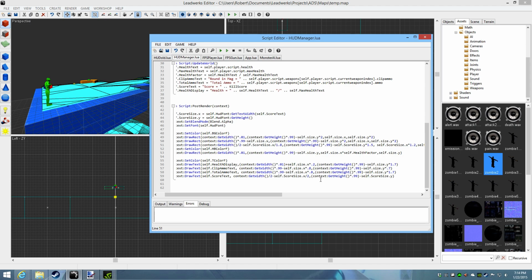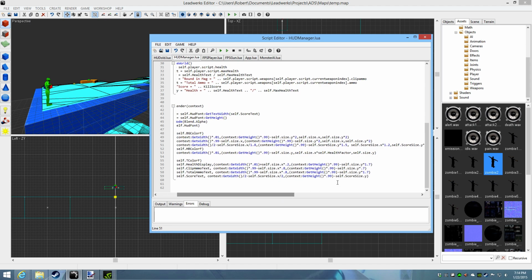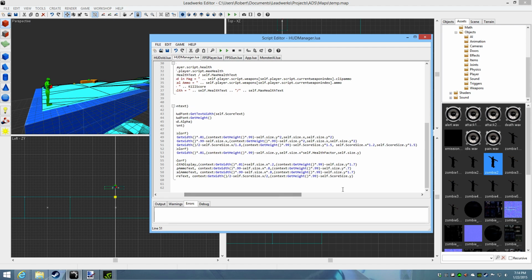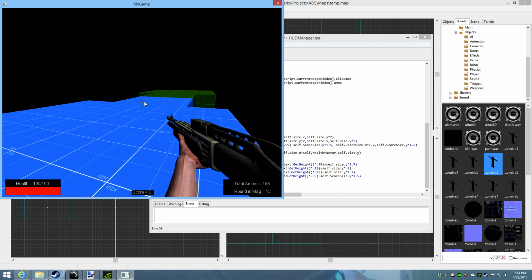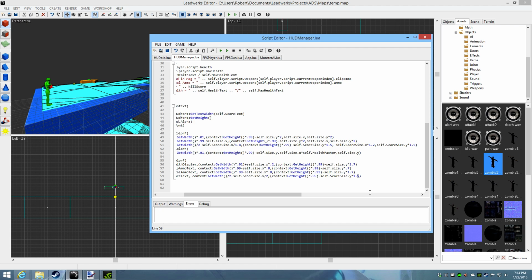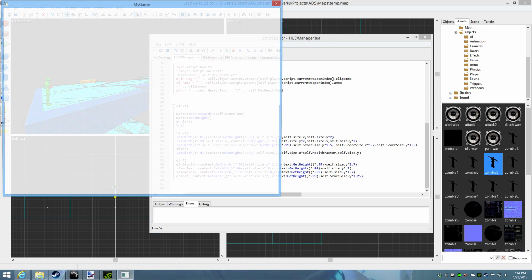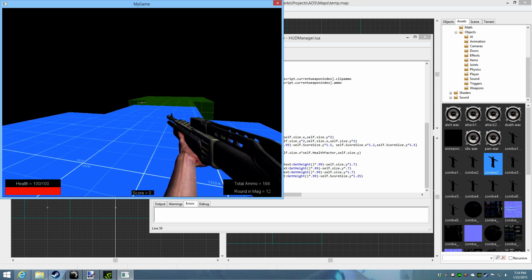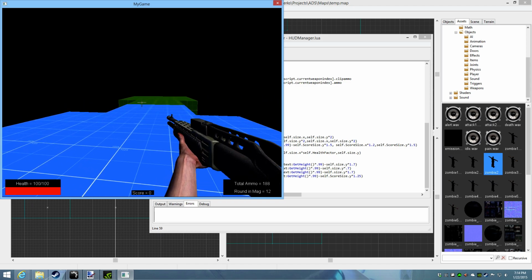And now, because we did this minus score size y, we need to move that up. So let's multiply that by, I think that might work. No, that's going to push it up too high. So let's bring this down just a little, about half of what we multiplied up. Alright, we've got that pretty well centered now.